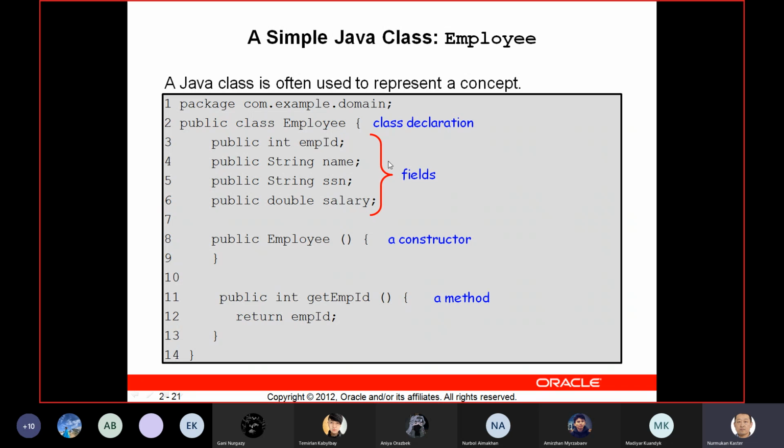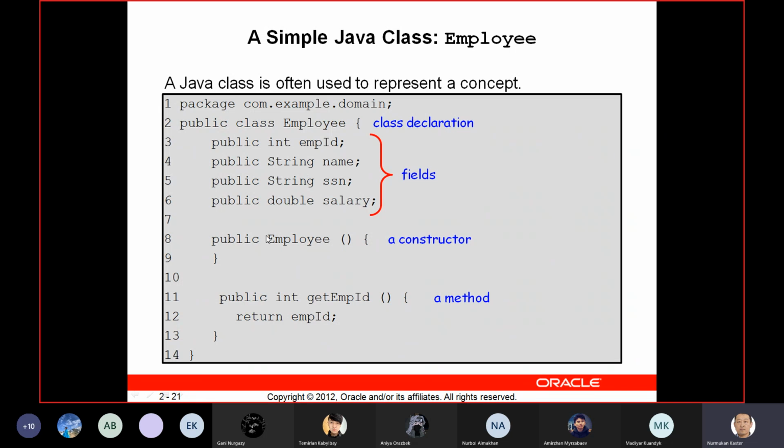In order to represent this employee object, you have to write such fields. You can use integer for employee ID, string for name, and string for social number, because a social number includes numbers and letters together, so you have to use string. And the salary has to be double because it is a decimal number.